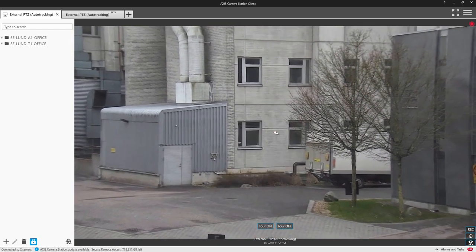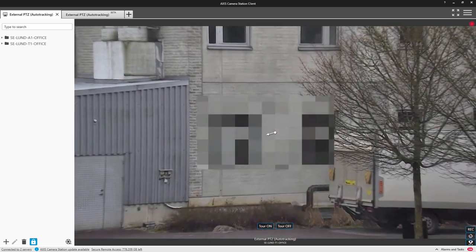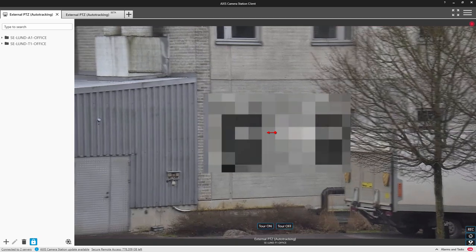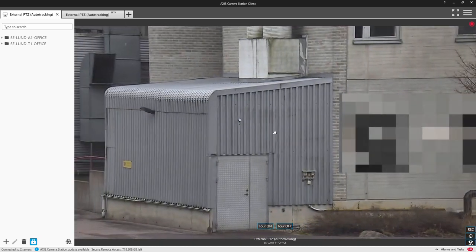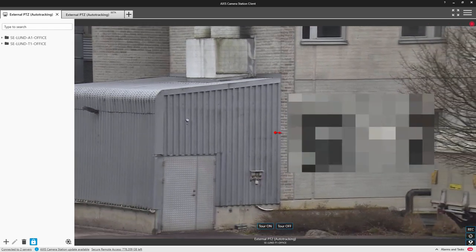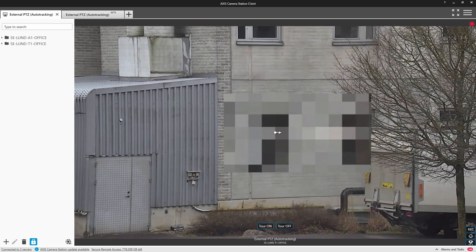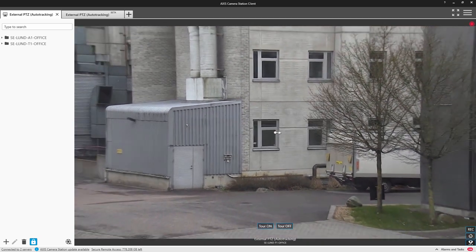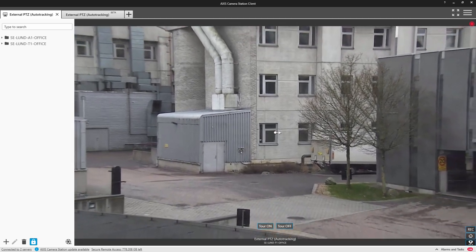In a PTZ camera, static masking is fixed to the camera's coordinate system, ensuring that the masking is maintained in the same area of the scene, even as the camera's field of view changes through panning, tilting, and zooming. Newer cameras support mosaic or pixelation for the masking area. With mosaic masking, you can see any activity in the area, but you will not be able to identify any details. As with the static mask, once the mask has been applied, it obscures both the live and consequently the recorded video.